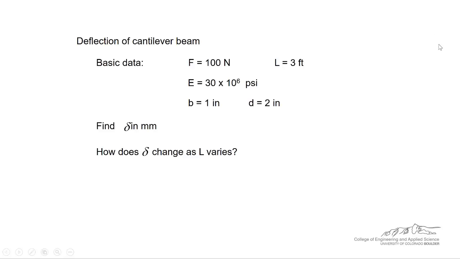So let's go through an example here. Our goal is to determine how does deflection delta change as a function of L. So the only thing we're going to be changing in this one-way case study is the length L. And we're going to be varying L from 2 to 4 feet.